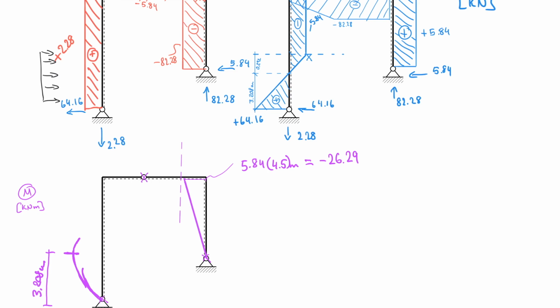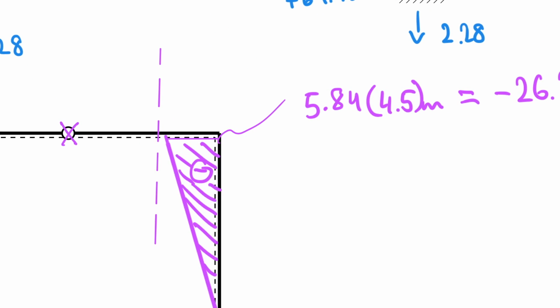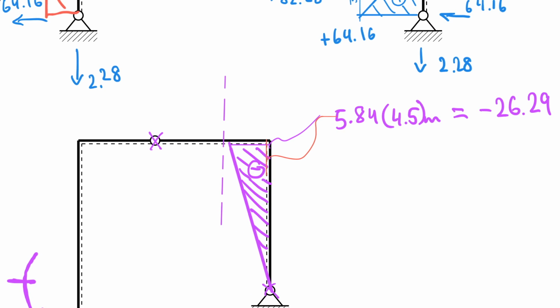All right, and we know that this is negative. And remember that at the corner it's constant, so I'm going to use a different color now just to emphasize this better. But this line here is actually also the very same value. And so now I have to be careful, because my first intention would be, hey, it has to go to 0, so it's easy to draw this. But that means you forgot about the concentrated moment.